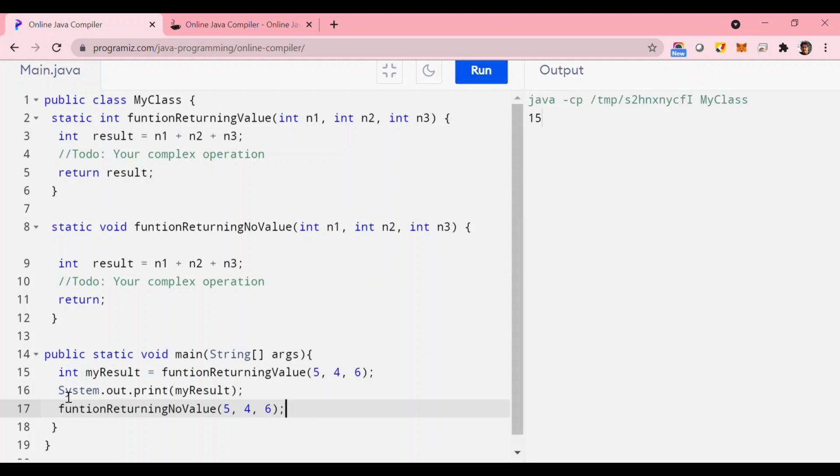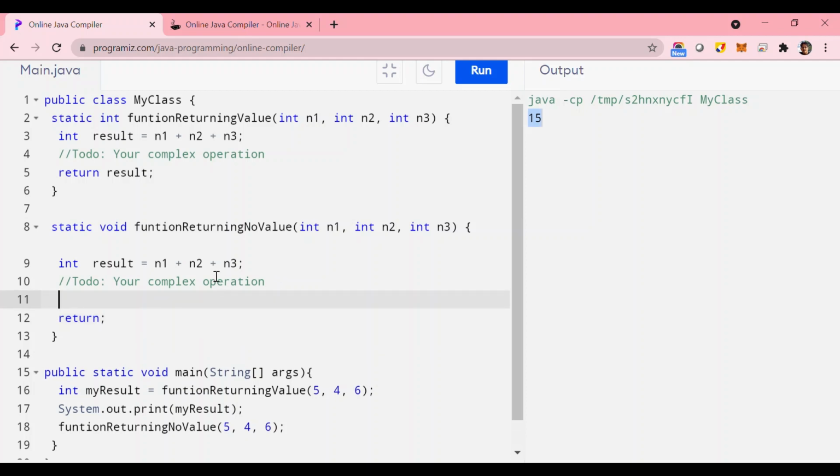But this 15 is printed because of this system.out.print line. Let me show you whether this function is being called properly or not. So let me add a print statement inside this void returning function.